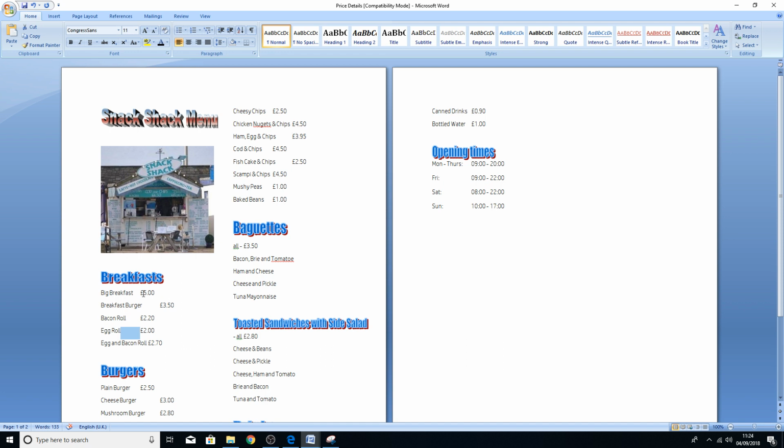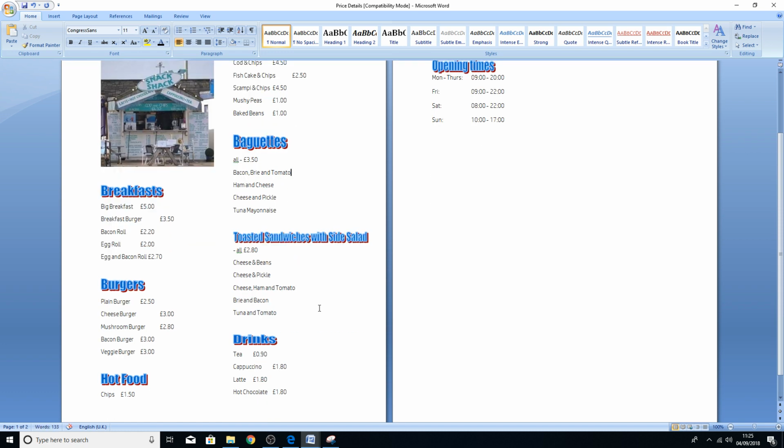Entirely up to you really what you do with this. You could either just make it so there's not so much of a big gap between them, so it's the same gap, or you could do it so they're all in line with each other, which I think is the way I'm going to do it. So really it's just putting the extra spaces in to make them all in line. But obviously tomato is spelled wrong, so get rid of the E off tomato.